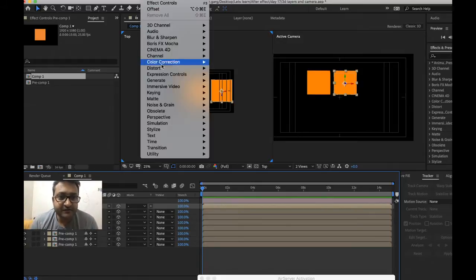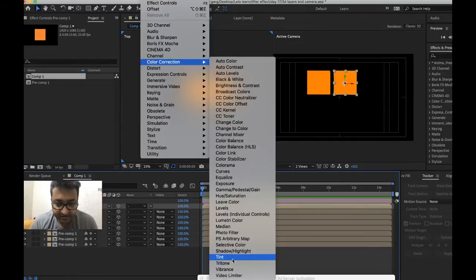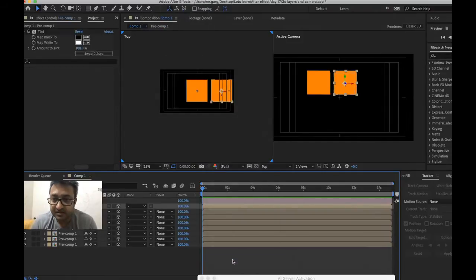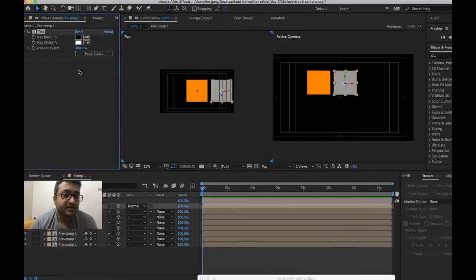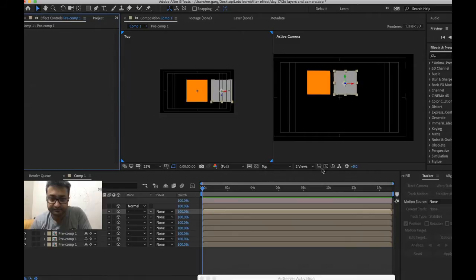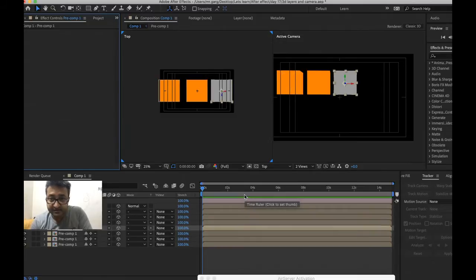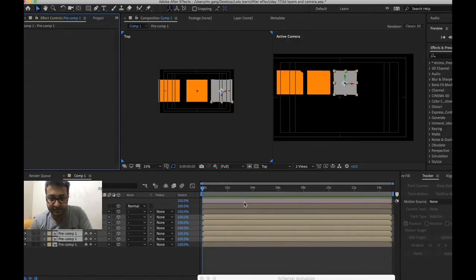Let's also change the color of it by applying tint to it. So 3 are sufficient at the moment, I think.